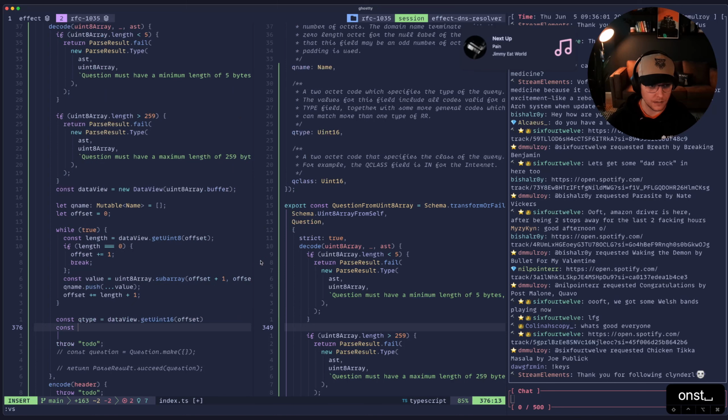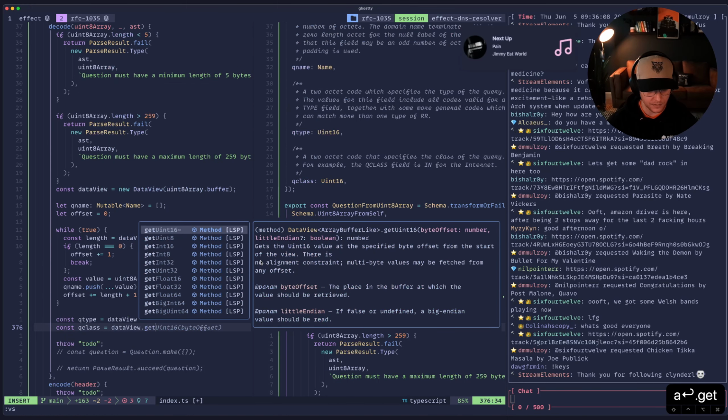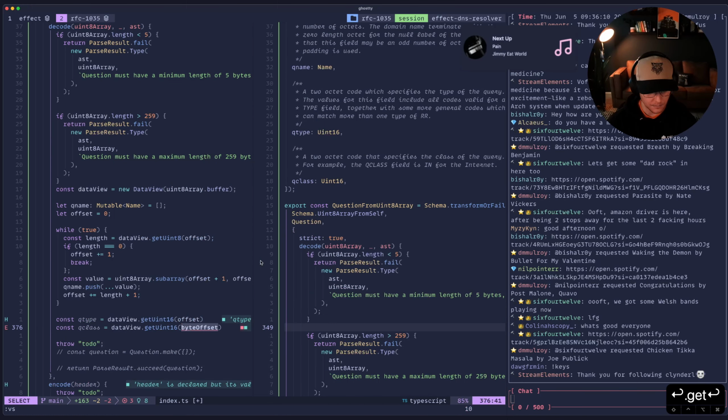And then what is the last part? Queue class is going to be data view dot get uint16 at offset plus 2.